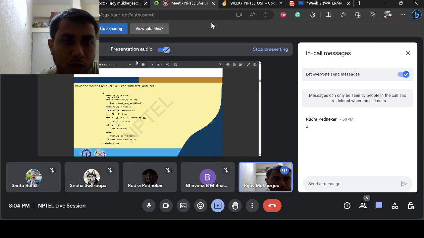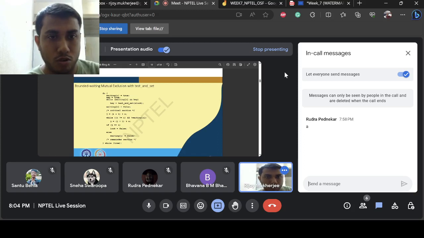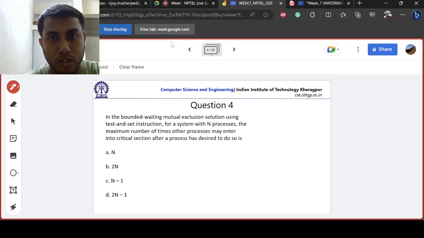So in a circular loop, what will happen? Length of the circular loop will be n minus 1, right? So except the one element. If the length is n, it is revolving n minus 1 times.